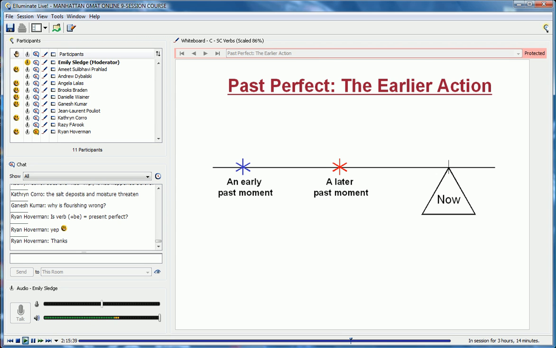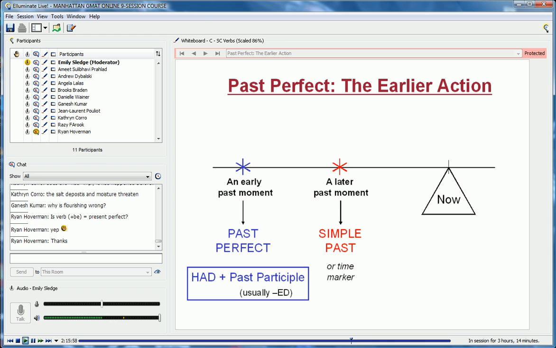And on this following slide, I'll show you how we make that particular tense, or how we set it up. Past moment earlier than something else. So that's your past perfect tense. And the more recent event is the simple past. You make the past perfect by putting "had" in front of the past participle of the verb, which usually ends in "ed." Not always. It's not "I had knowed him," it's "I had known him." So there are some irregular verbs that are worth reviewing in the book. But you can think of the past perfect as the super past, because it's more past than past. And so you add this extra past tense word to make that happen.